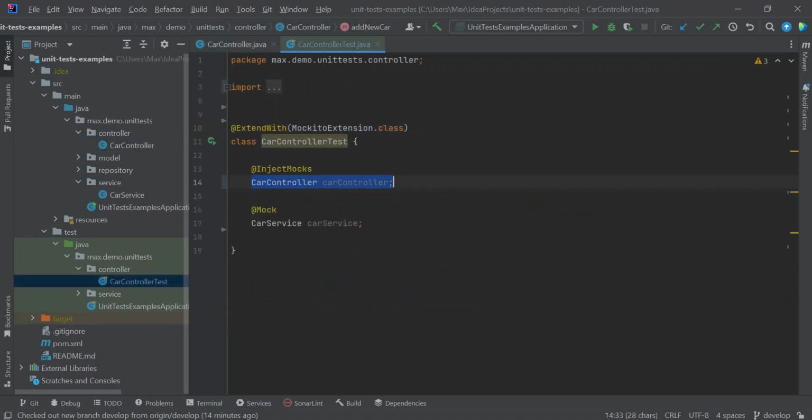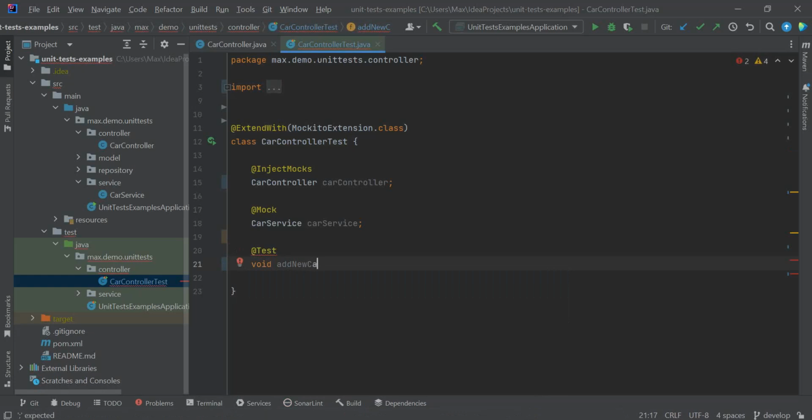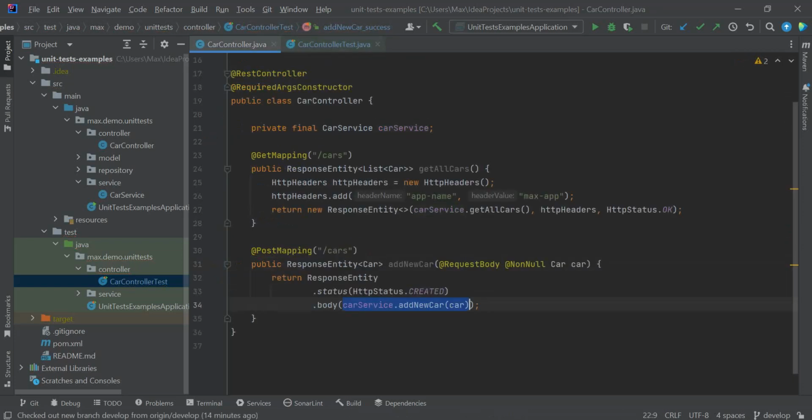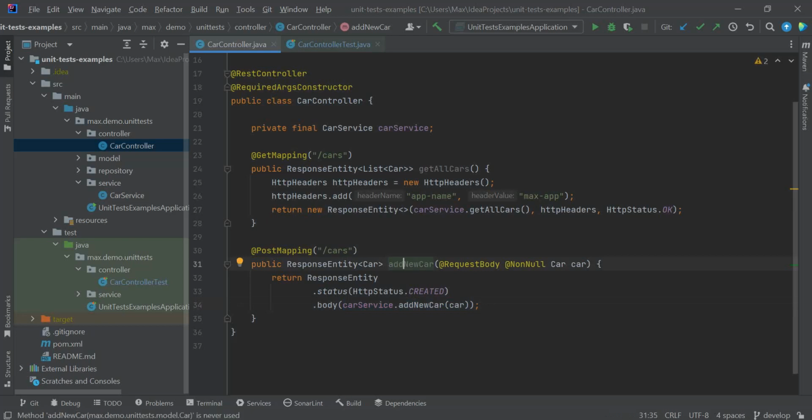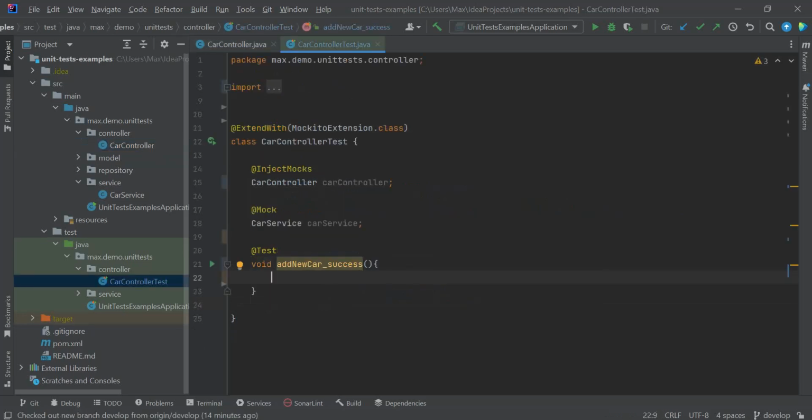What do I mean by that? Let me start writing a unit test. This way it will be a bit easier for you to understand. So let me write, like in here again, I won't add public or private. From my point of view, it's not necessary. Okay, and let's say success. So right now I want to create a unit test for the addNewCar method that is going to be a success. Usually when writing a unit test, I like to split it into three parts. So it's given, when, then.